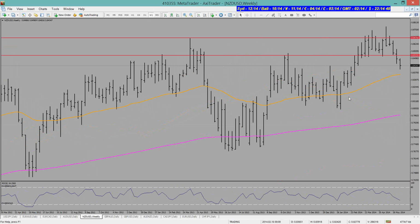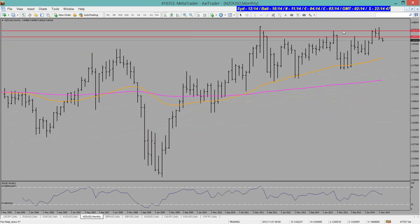in time to come. But with the interest rates at 3%, there's still going to be quite a lot of inflows into the Kiwi dollar. There is a major resistance here. If they start to falter and have to lower interest rates, well then, yeah, you're going to see it fall back down here. However, in the meantime, you're looking at a trade that's well before they are cutting rates. The cutting of rates is not going to happen this year in New Zealand, but it might happen early next year, and that might bring it down to here.